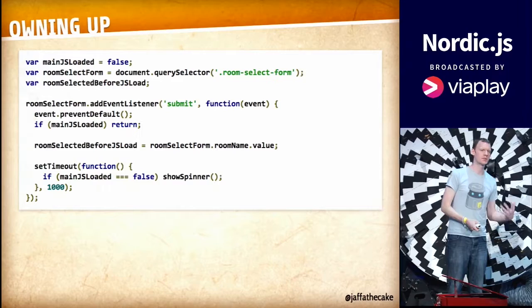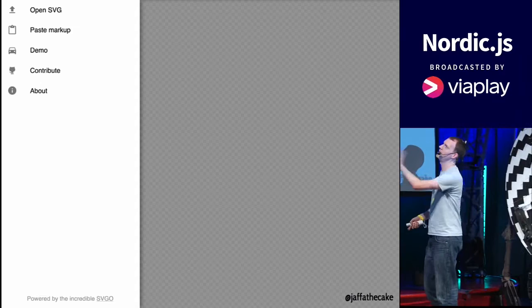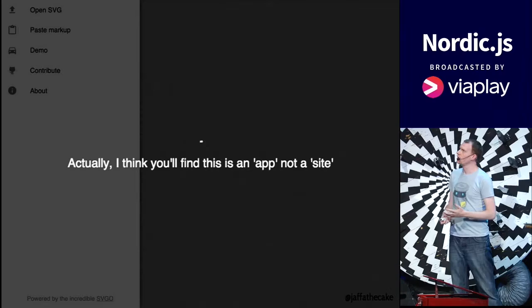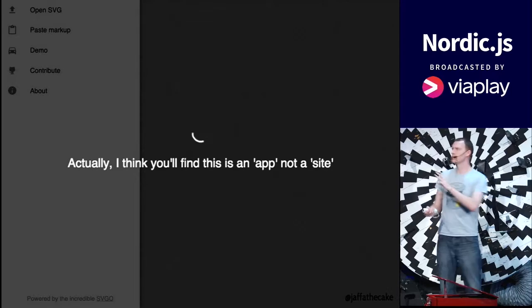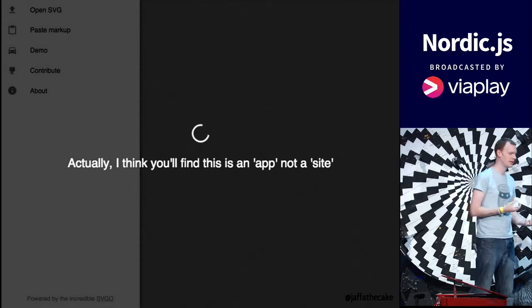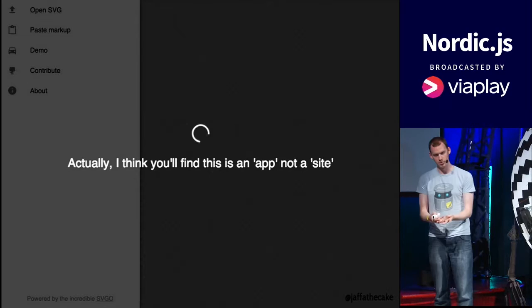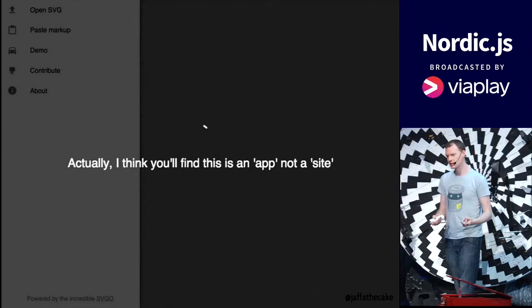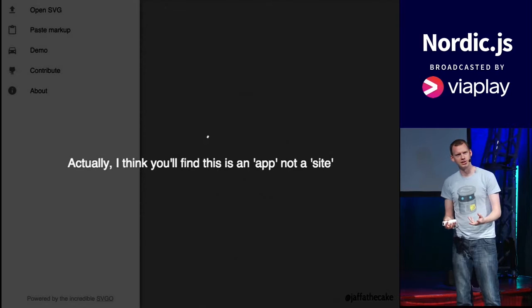With SVG OMG, I'm actually really lazy. If you interact with any of the page before the JavaScript loads, it just does this. May as well be this, really. It's a terrible excuse. I could do something better, but the JavaScript needed to avoid this happening is only 15K. So I'm kind of betting no one will see it. But I'm not betting. I'm using analytics to check, and it's happened 4 times. 2 of them were me checking the analytics were working. Another one was an old version of IE, and I don't care. The other one looked genuine, actually. But that's one out of thousands and thousands. And yes, this is a bad experience. But if no users ever experience it, is it a bad user experience? I think not. That's the excuse I'm going to use anyway.